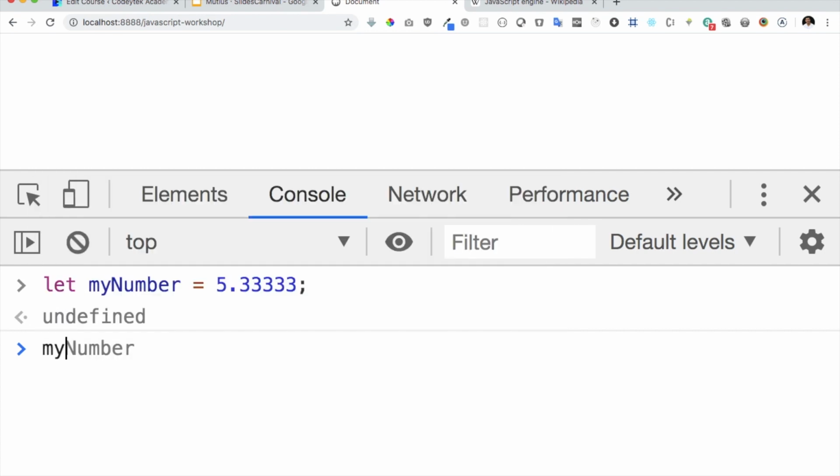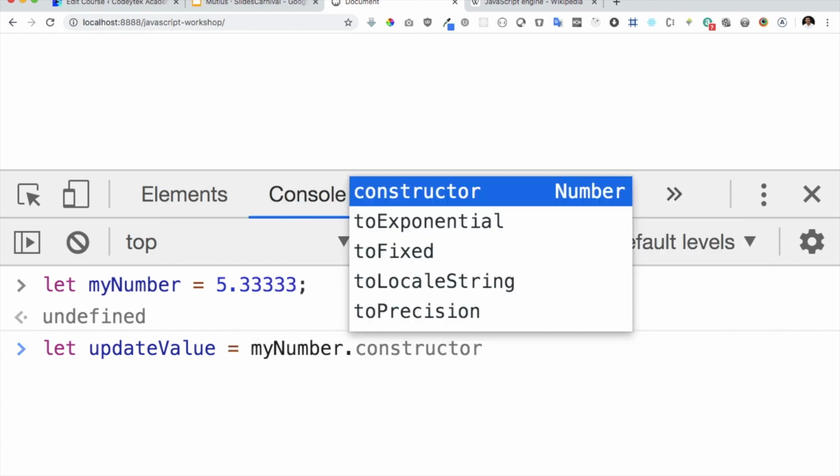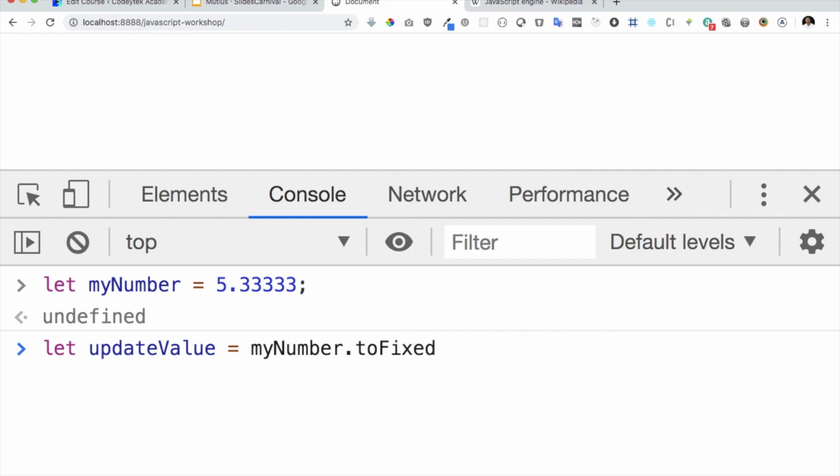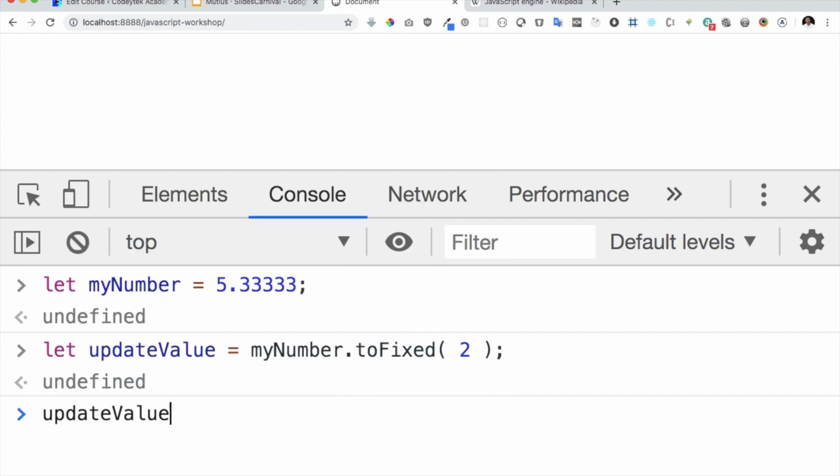Let's store it in a variable, let updated value, and we can say my number dot toFixed, and it takes a parameter, which is 2. You can put 3 also if you want up to 3 places of decimal, but we just want 2, so that's fine. Now if we print the updated value, you can see it's giving us only numbers up to 2 places of decimal, which is brilliant.